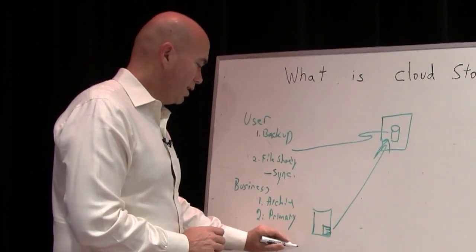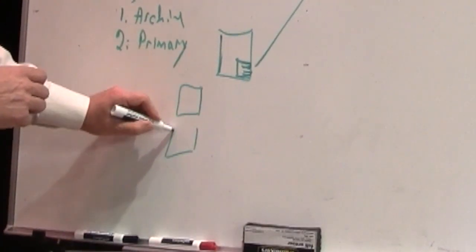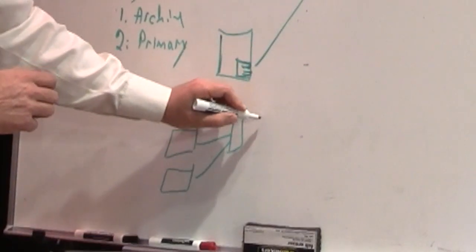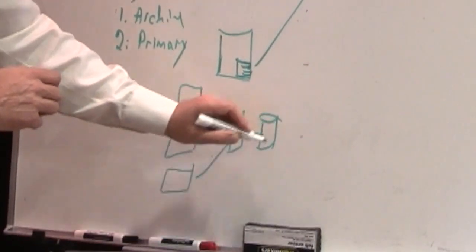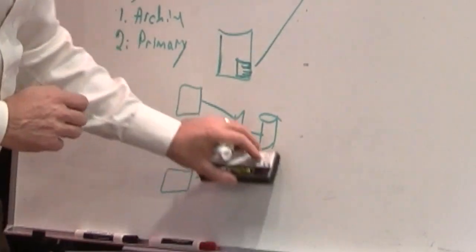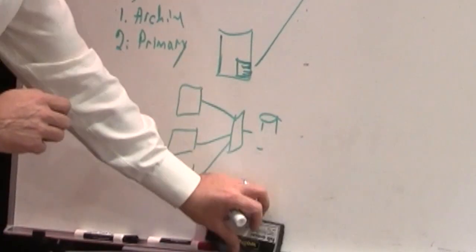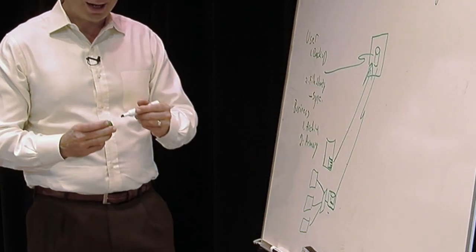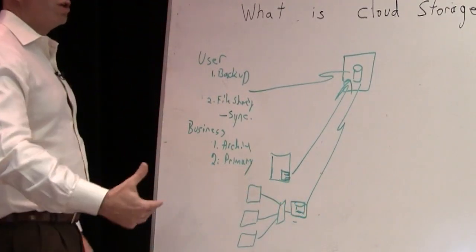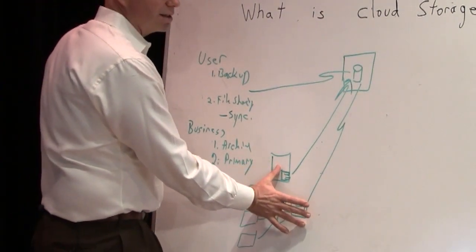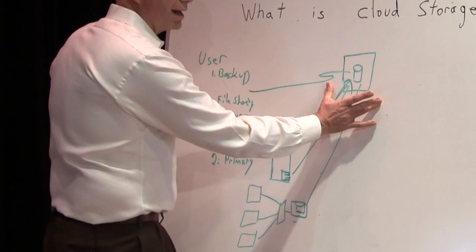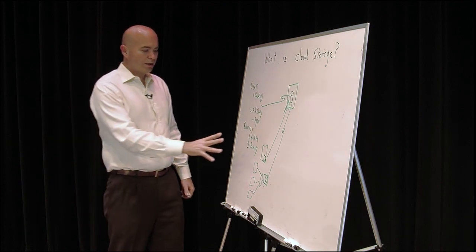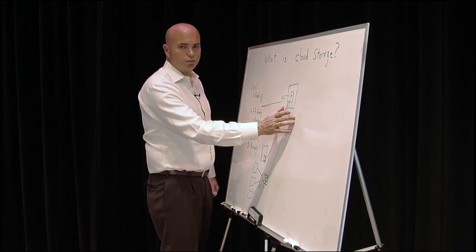We have clearly seen companies use this as an alternative to a storage network where we might have multiple servers in the environment connected to a switch. Where we would traditionally have a big and expensive storage device there, now we're starting to see essentially a small storage appliance that then connects in the cloud. In both cases, what these devices are doing is tracking and making sure that the most active data stays local, and then as it changes, it automatically replicates to the cloud for you. Very valuable capability, and one that we think, especially in the small to medium-sized market, will continue to grow.